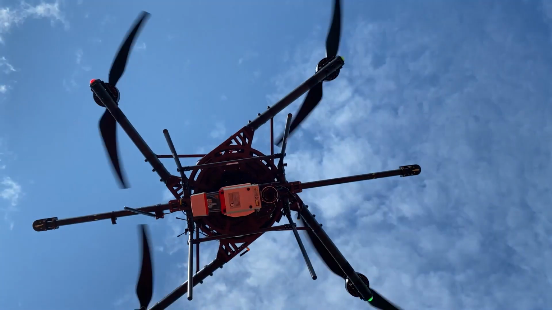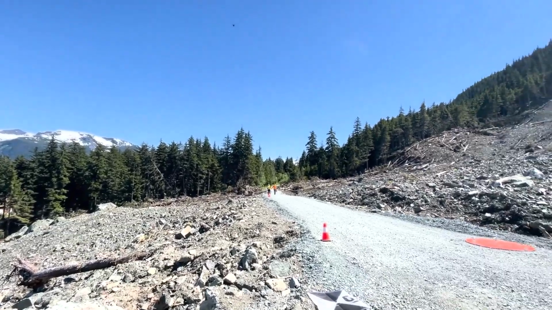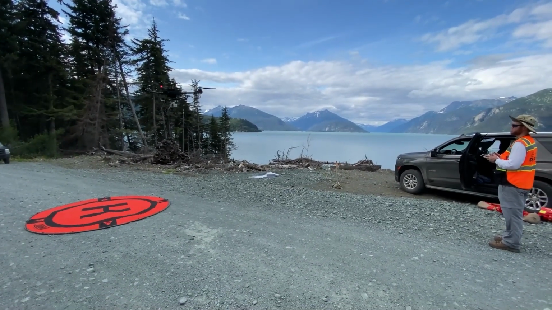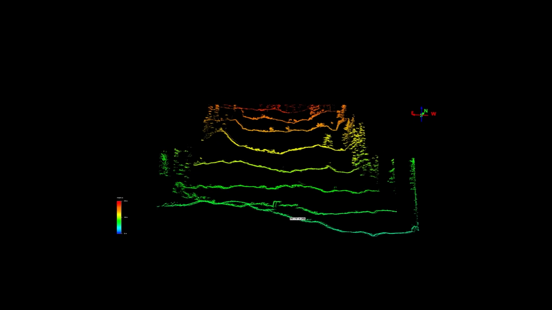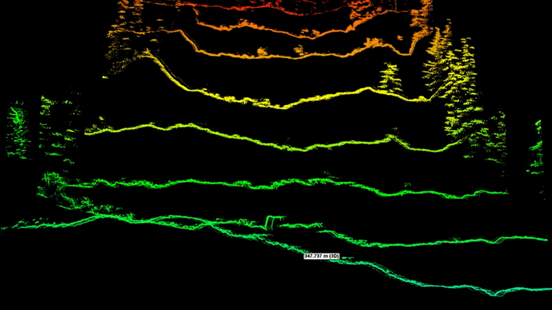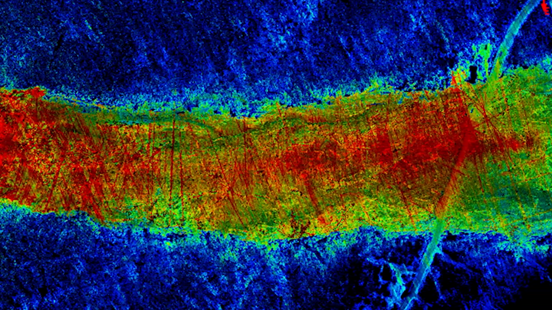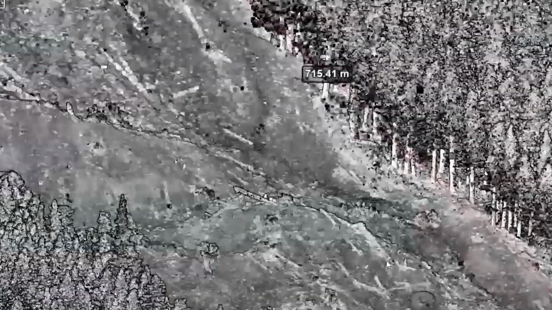LiDAR is being used for all sorts of interesting use cases. In this video, we're actually going to cover how LiDAR is being used to map natural disasters and aid researchers in monitoring and understanding rock slides and other interesting natural disasters. We will explore the difference between aerial and drone LiDAR data, and what are the advantages of having on-demand, high-density point clouds. And as a rare treat, stick around to the end and we'll show you how you can get your hands on these data sets and look at this stuff firsthand.